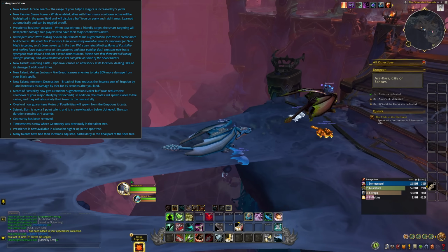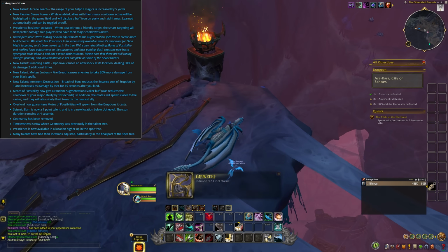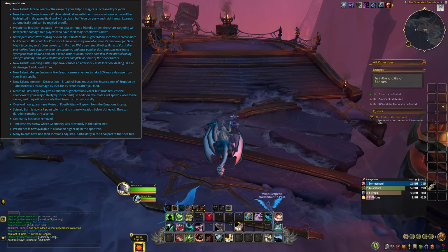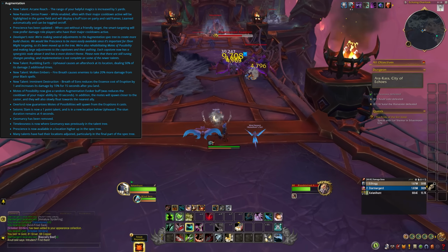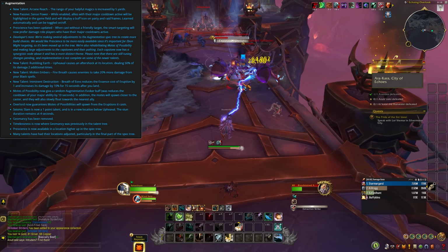For Augmentation, they will see a few new talents. Prescience is being updated to prefer DPS players who have major cooldowns active, so Prescience is getting a bit smarter if you don't want to micromanage your targets. Motes of Possibility were changed to grant a random Augmentation Evoker buff. Overlord is now a 1-point talent, and some talents have been removed or shifted around in the talent tree.